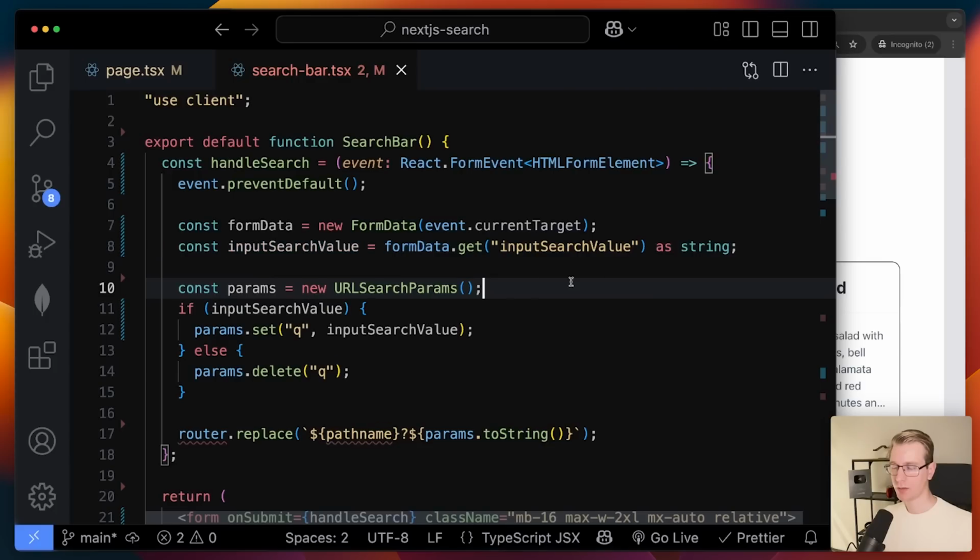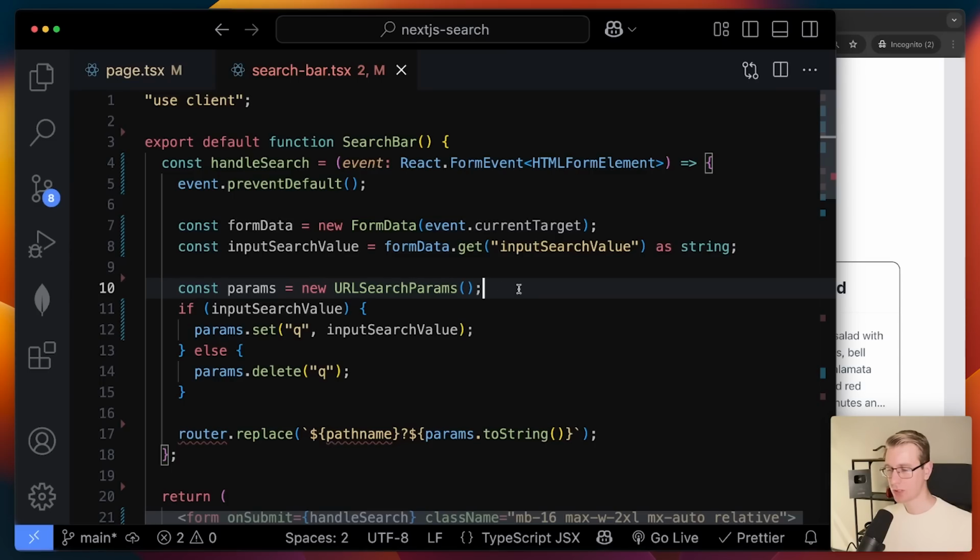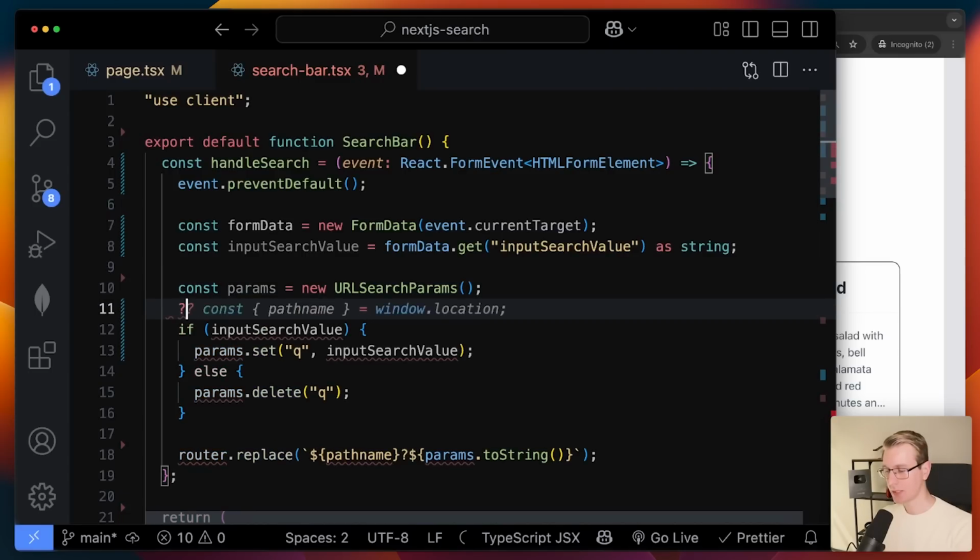What do we want to do with that? Well, we don't want to do it with use state in React. We actually want to just add it to the URL, right? So we're first going to write to the URL, and then we're going to read from the URL. But first we need to add something to the URL, and we're going to make it so-called search parameters, right? So we want to have something like Q, the query that the user has, and then chicken, right? If we would have multiple, by the way, it would look like this, right? And these are so-called search parameters, where you have a key and a value.